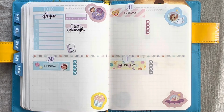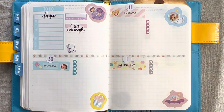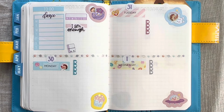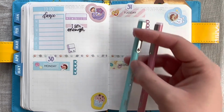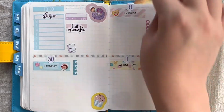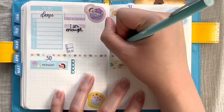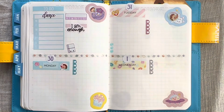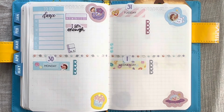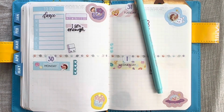Dance. Okay, so I don't really have anything to mark dance, so I have my Lay Pin Flex that I got. I think these were from Amazon. So what did I do? The pink, or did I just do the blue? Or did I do the pink and the blue? Those two? Alternate? We'll see. Okay. Sure, I guess we'll go with that. It's kind of my only option right now.